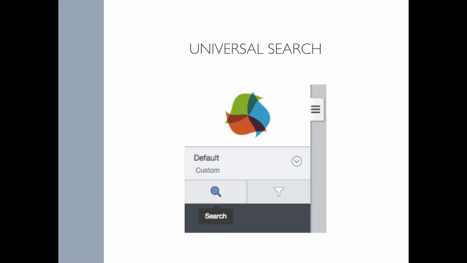Now, the universal search. That is a favorite feature for a lot of people to speed up how they're finding their records. It has moved from its original location, but it is directly underneath the dashboard name in the flyout on the side. When you click anywhere in that sidebar, you'll have that search bar right there. Clicking on it will bring up the traditional universal search bar that you all know and love.